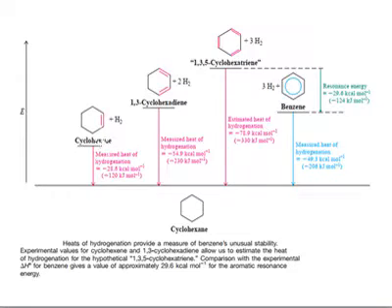We have cyclohexene. In cyclohexene we have a double bond, and you know that in cyclohexene the heat of hydrogenation is 28.6. When we have 2 double bonds in conjugation, we have this much energy, which is almost double that of a single bond. In case we have 3 double bonds in conjugation, this is almost 3 times the value of cyclohexene. But when we carry out the heat of hydrogenation of benzene, this value is very reduced.